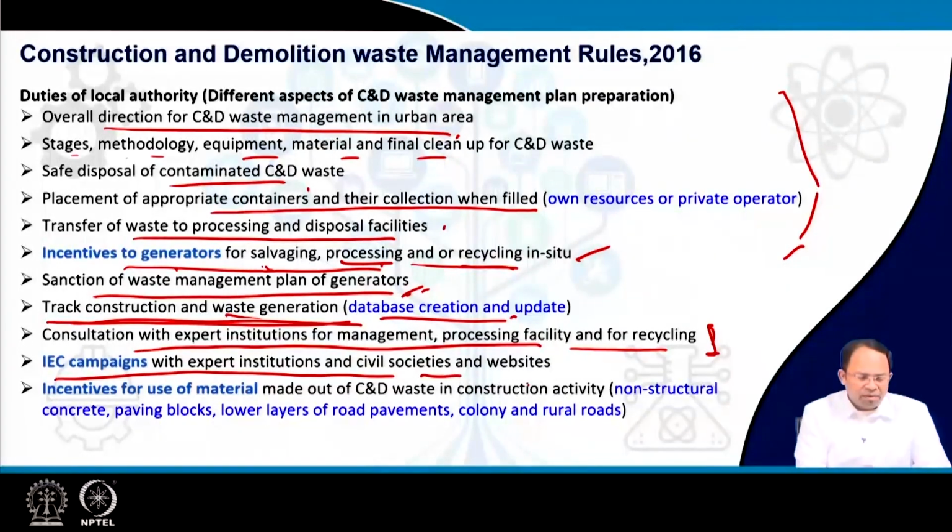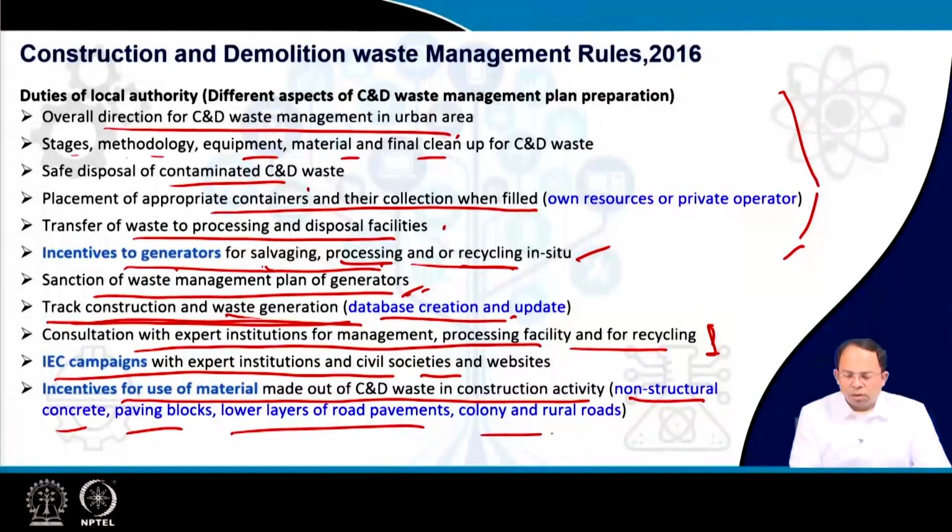And finally, there are incentives for use of material made of C&D waste in construction activity. That means either via other agencies or the ULB in their own projects, they have to utilize this processed waste that we are generating from C&D waste within their own activities as well, such as non-structural concrete, paving blocks, lower layers of road pavements, colony and rural roads. These could utilize processed C&D waste or recycled C&D waste.